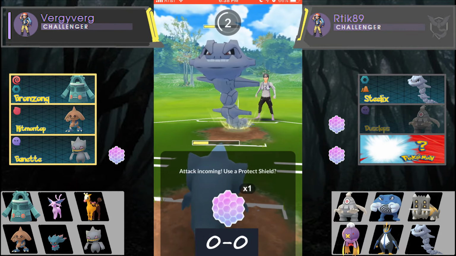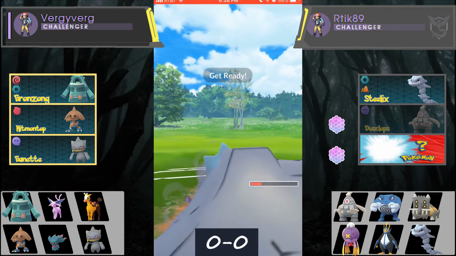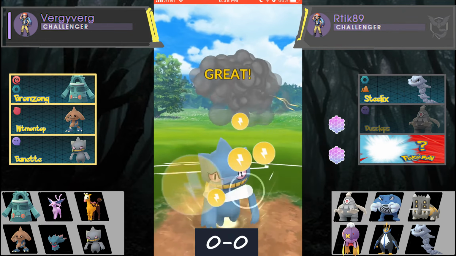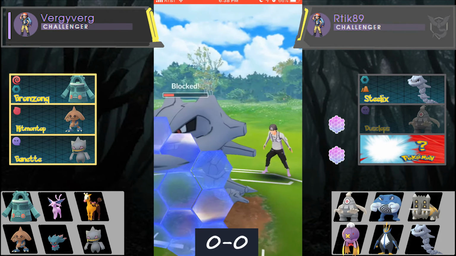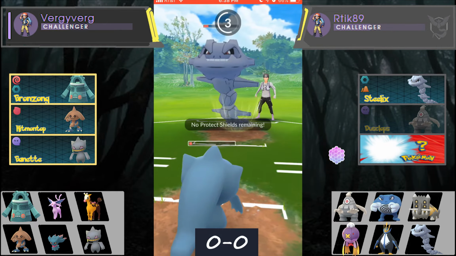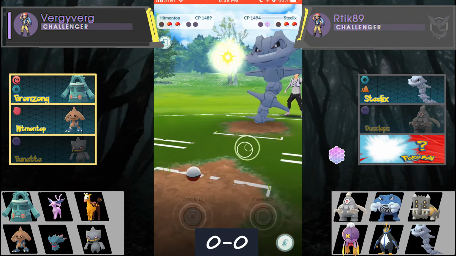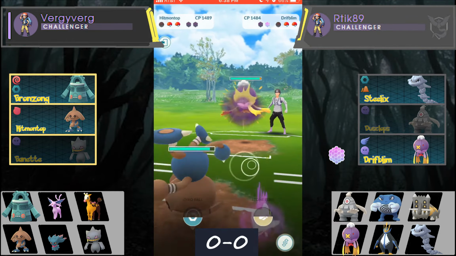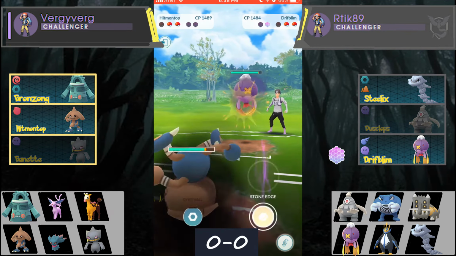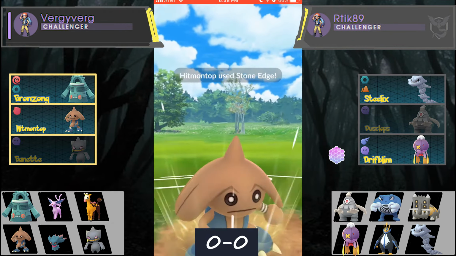So we take out the Dusclops, he brings in Steelix, and I shield there because I'm so close to another move. I need to try to take out some of his resources. So we do get a shield, and we're just going to let this Bayonet go down now. I should be bringing in Hitmontop to farm down the Steelix, but he does a really good switch out into Drifblim. And we go for the Stone Edge here.